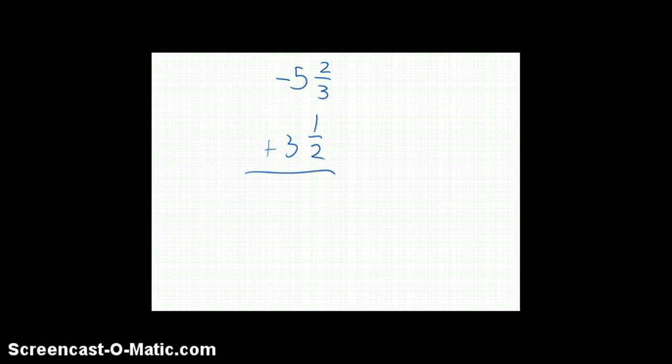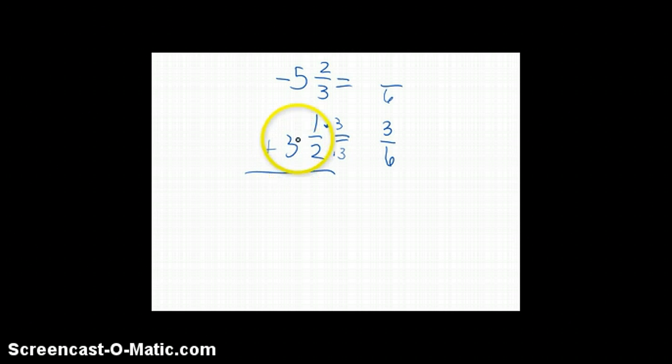So now that we have found the least common denominator, we can add it into our problem. So we would put the 6 here and the 6 here. It is equal. And now we need to figure out what we multiply the 2 by to get the 6, so that we can do the same thing with the numerator as we did with the denominator. So we multiplied 2 times 3 to get 6, so we need to do the same with the 1. And 1 times 3 is 3, so that's 3/6.